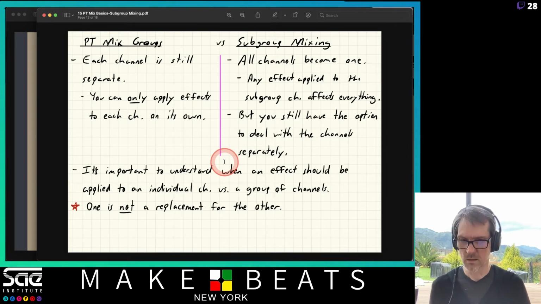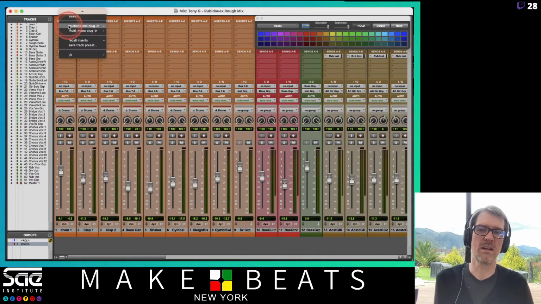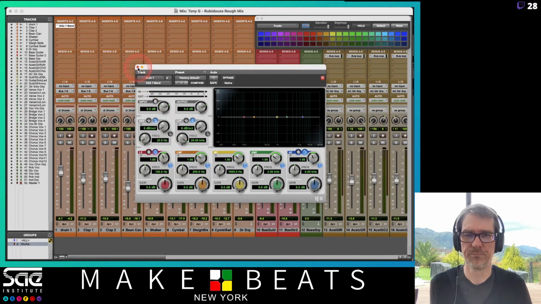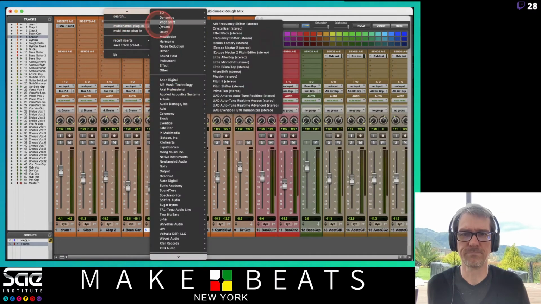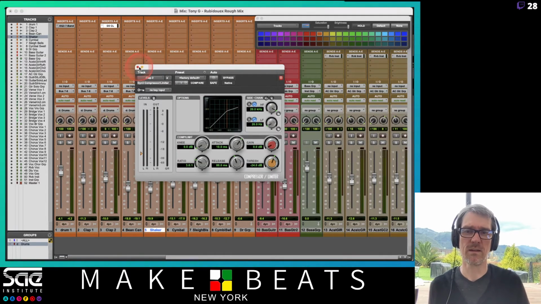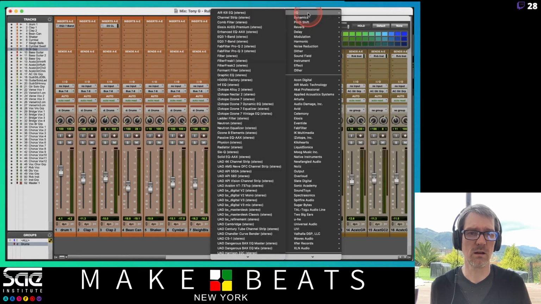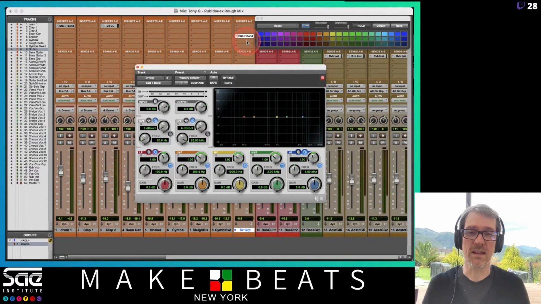So if I go back here to my Pro Tools, I still have all my individual drums here. All my individual drum sounds are here. I can put effects on each one individually. So I could put an EQ on this kick drum, or a compressor on the hand clap or something like that. So I still have the ability to do individual tweaks to things, but now I could put effects on my group as a whole as well. I could put an EQ and a compression on here, and this is going to affect everything. So everything's affecting everything else.